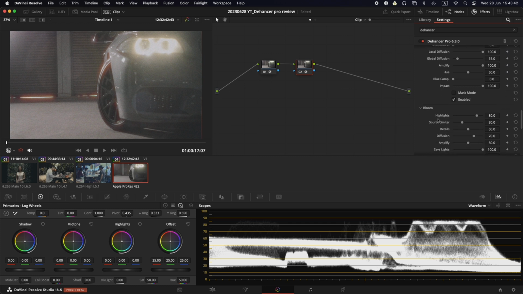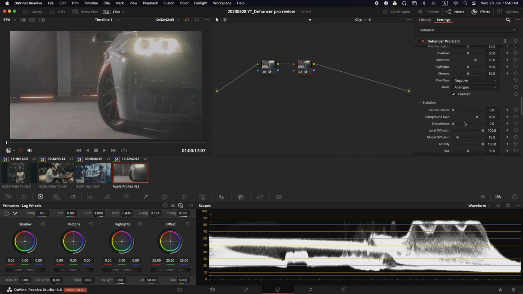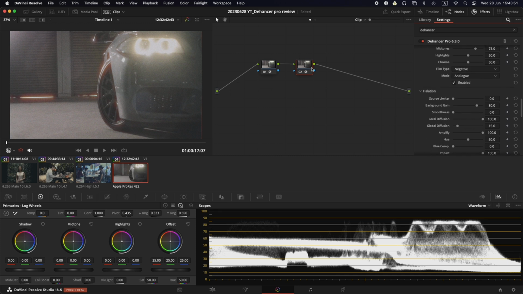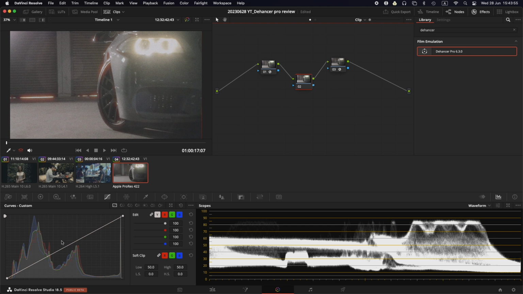And there you go, you have your Cinestill 800T. If you think that is not enough, you can make a note before and do your contrast.